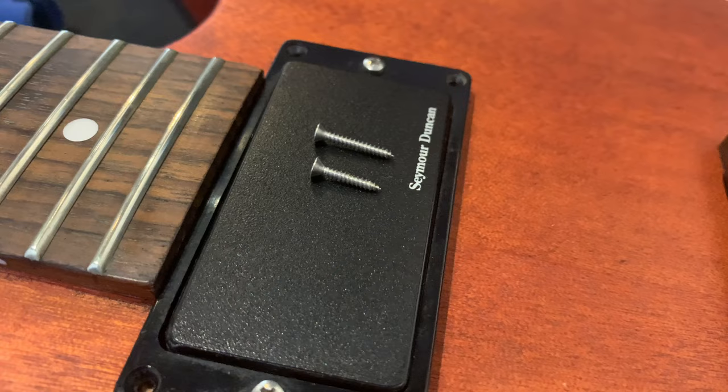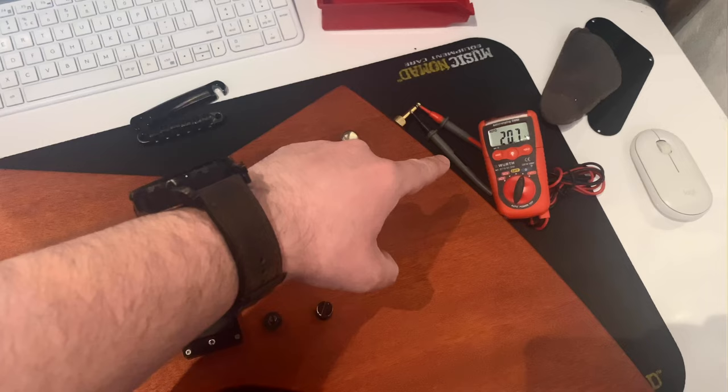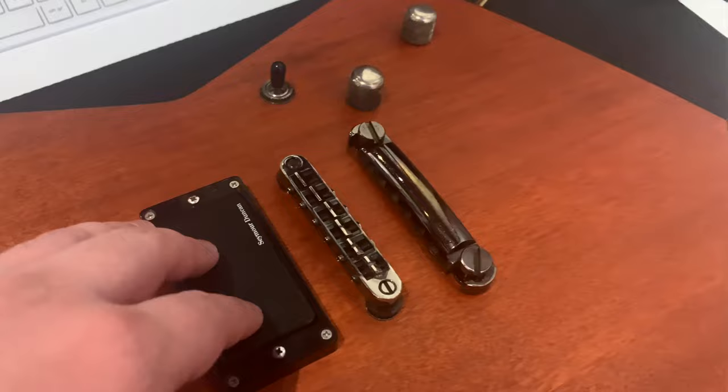I didn't expect to get a reading, but the bridge Blackout shows 20.8k ohms. Switching to the neck Blackout, 20.7, about the same, and middle position is 18.8. The bridge and tailpiece are Goto, made in Japan, non-locking, and you can see their exact numbers in the specs that I gave you a little earlier in the video.